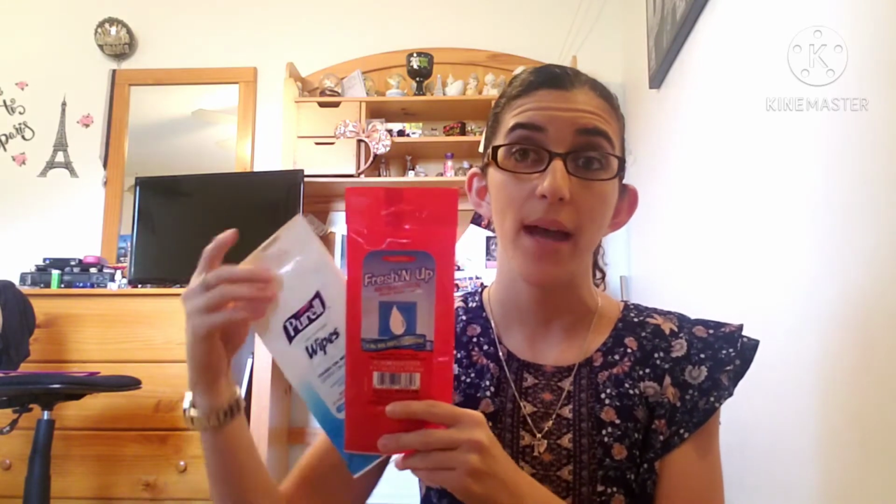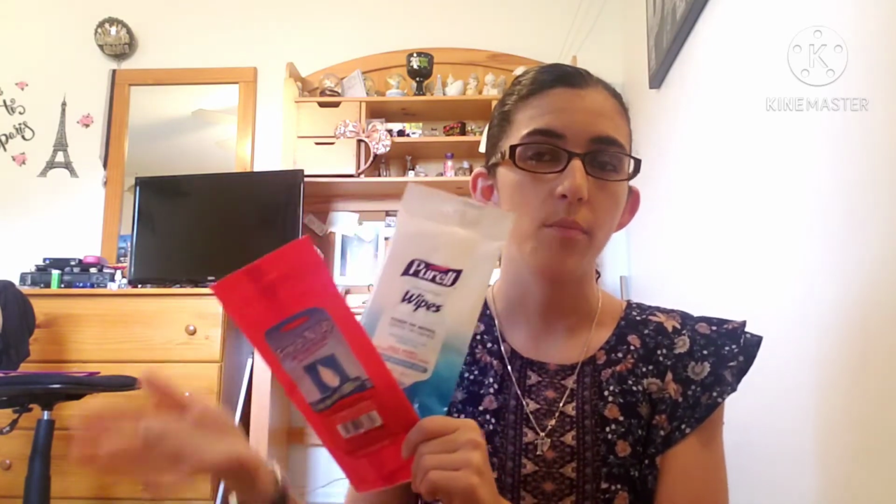Like I was saying, I tend to have these all the time, and with COVID going on, I need these in my life. Even I have these stacked in my purse or in my car when I'm out shopping. I pop one of these on my hands because these do amazing. And right now, because of COVID and flu season coming, we're having a difficult time finding these. So when I do, I pick up 2 and 3 packs at a time. So I have a little bit of a stash, but don't want to go overboard. So there is that.